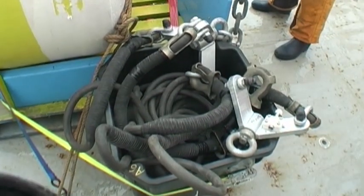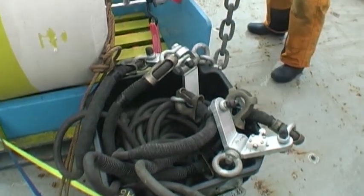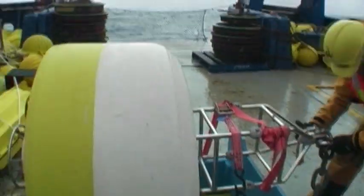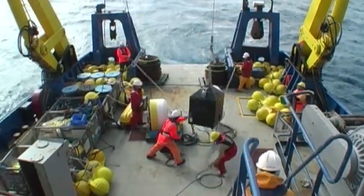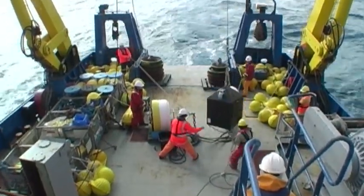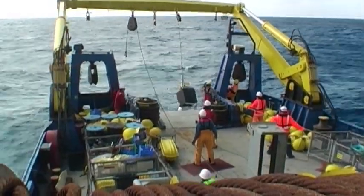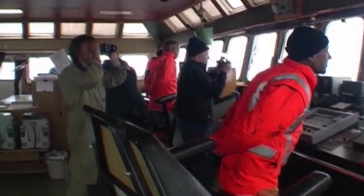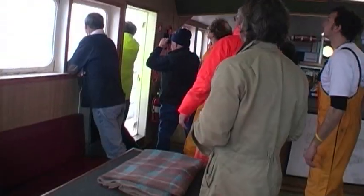Another way I do research in the deep ocean is by putting a giant float out in the middle of the ocean, which has a lot of neat sensors in it. And to make sure it doesn't float away, we tie it to heavy things like old train wheels or massive blocks of concrete. We leave it there for 18 months, and then we go back and pick it up. Then my team and I can look at the information it's been collecting, like how fast the currents are moving, what temperature the seawater was, and how salty it's been.